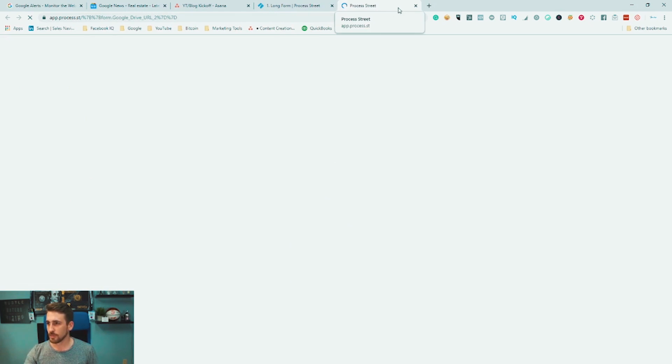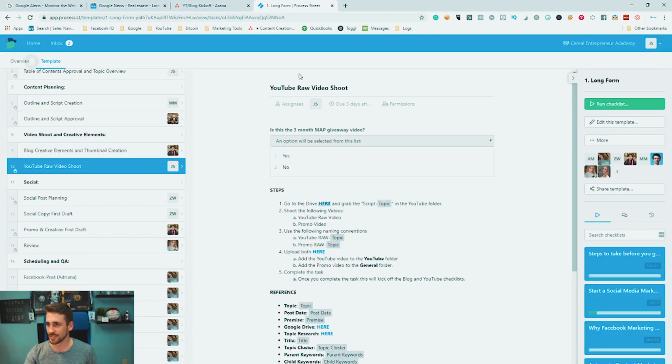If I open it up, you guys will see, well, it's actually not going to show because this is the planning phase. This is actually the builder for Process Tree. So it's not going to show you the folder, but what it would do is it's actually going to open up Google Drive with the associated folder that we have inside of Google Drive for this specific task. And that takes some work. You do have to create a Zapier connection for that to actually happen, but it's not impossible. So if you guys do decide to get Process Tree, just know Zapier is going to be one of your best friends.